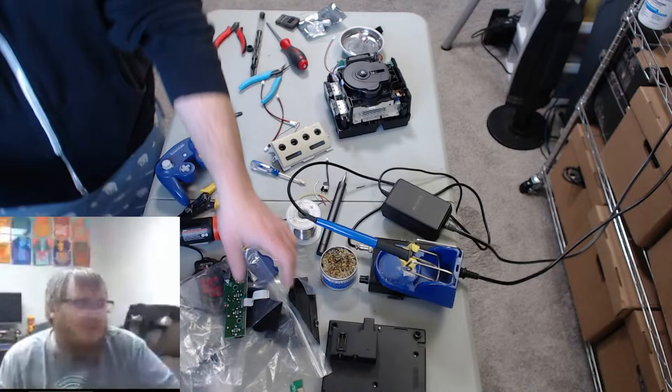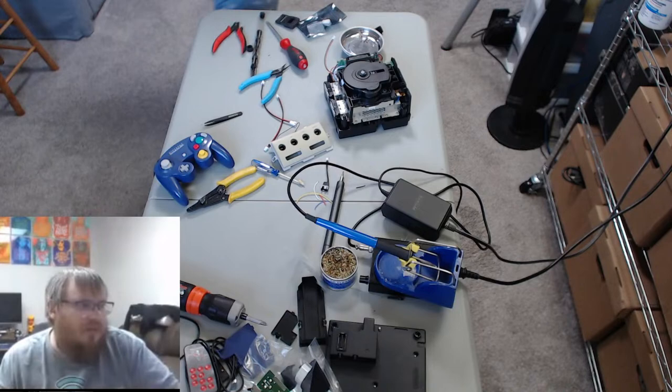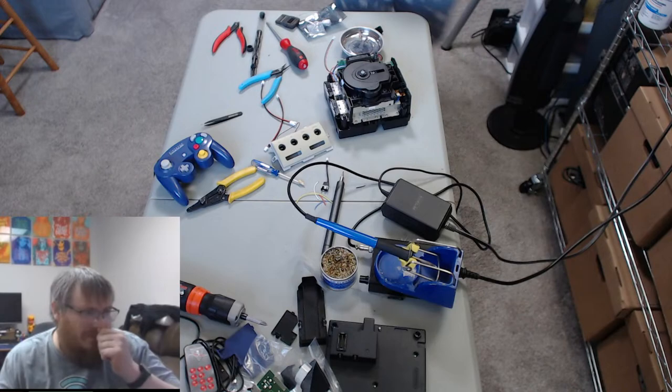Yeah, let me take just a quick moment to clean some of this stuff up because I'm starting to run into stuff that I don't need anymore. I'm grabbing at stuff and knocking over things that I haven't needed in 10 minutes. So sorry for the OCD cleanup session, everybody. It happens.